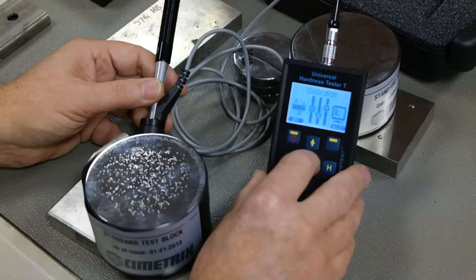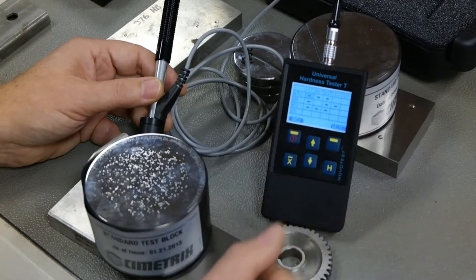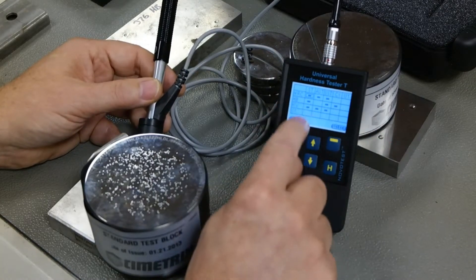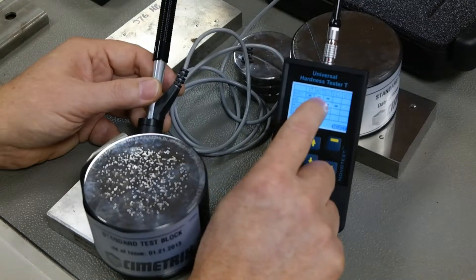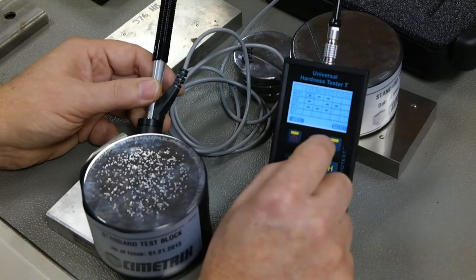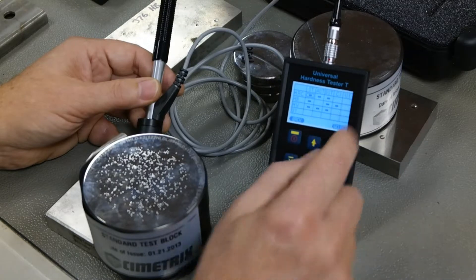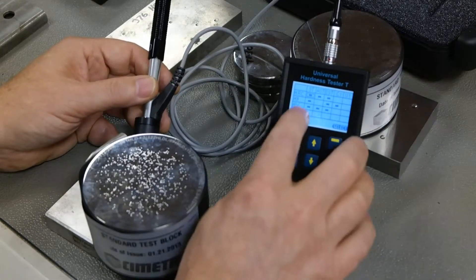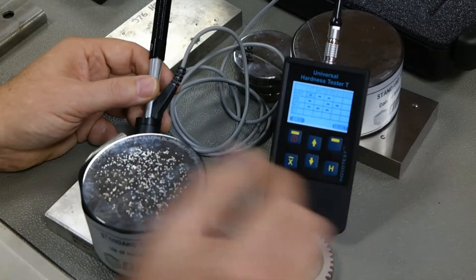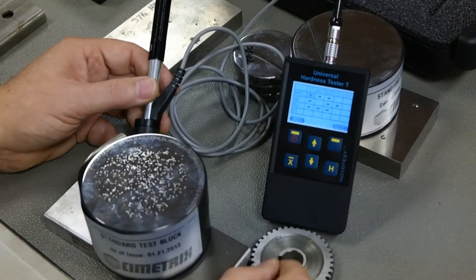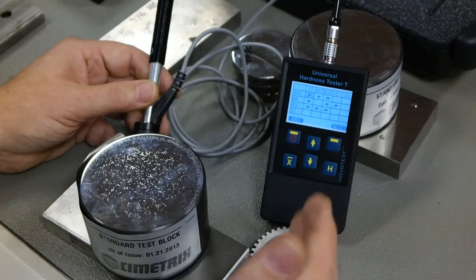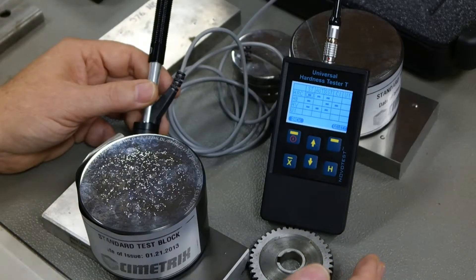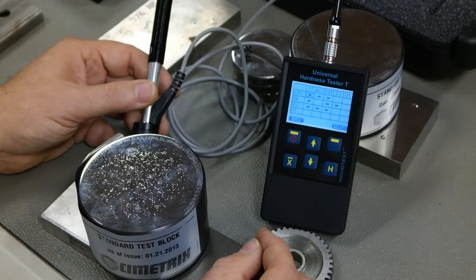If we look here under calibration, you'll see we have several propagated. So we've got HRC, HB Brinell, Vickers, and we have it in steel, alloy steel, stainless steels, and cast iron. We'd also do it for aluminum. But because our range of test fields here is limited, we don't have as many options for different material types that are all set up within the U3 device. So it's another difference between the two.